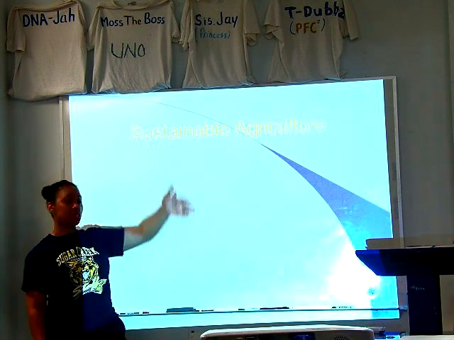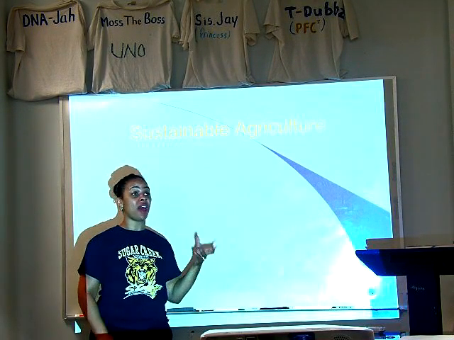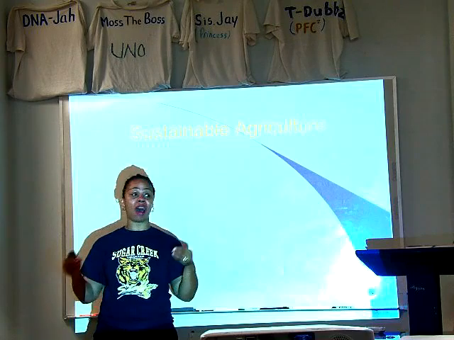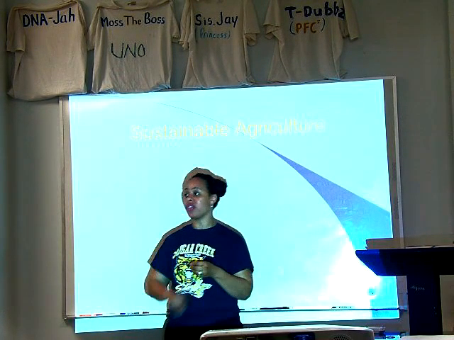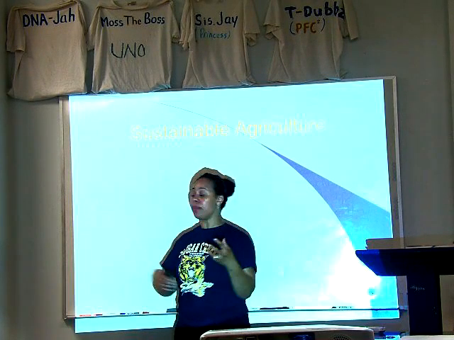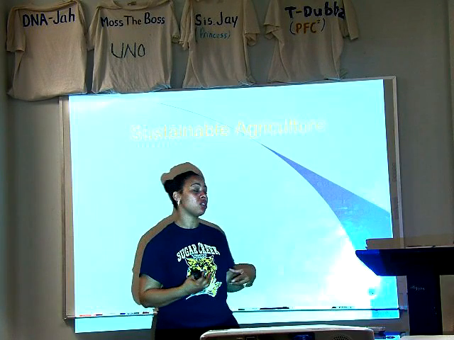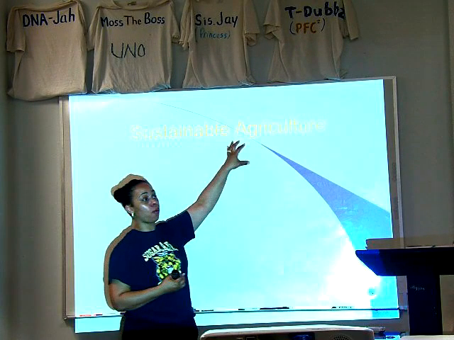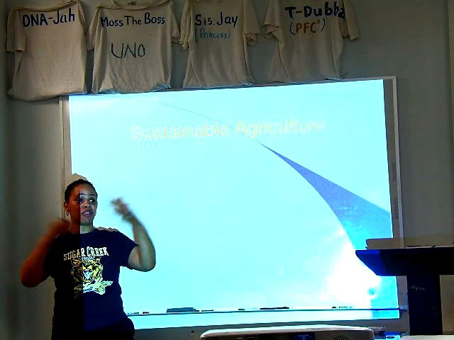We know that our natural resources are depleting, because they are not something that's going to be able to replenish itself within our lifetime. So we have to figure out a way to use these things and keep them sustainable so that they aren't depleted within our lifetime. To have sustainable agriculture is important because we don't want to overuse the things that we need so that they're no longer there. All right? And then put agriculture.